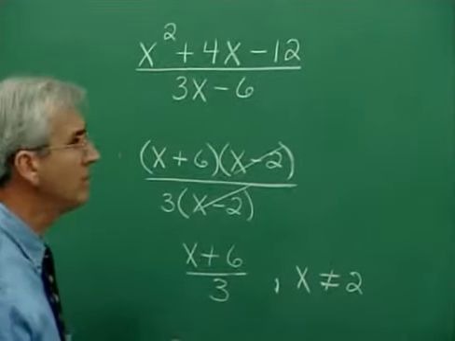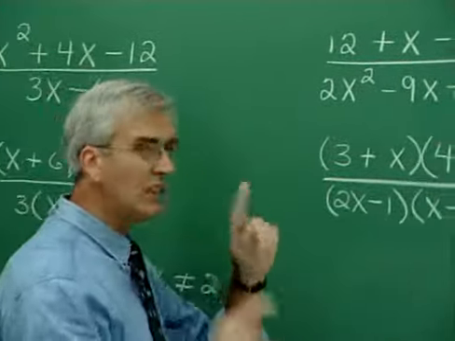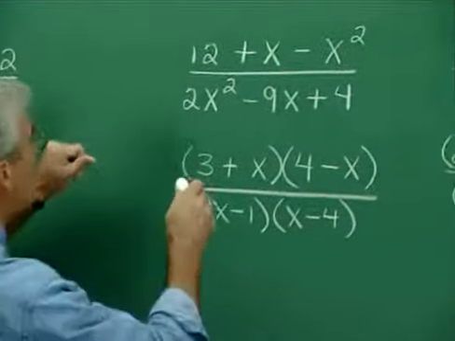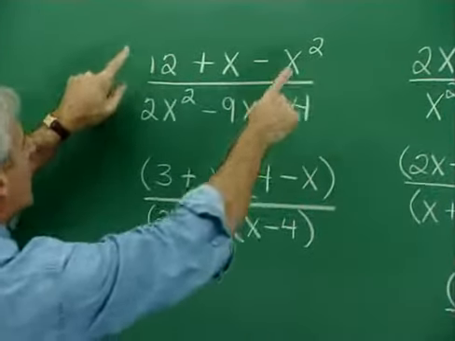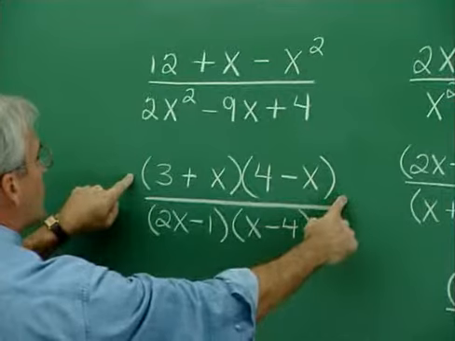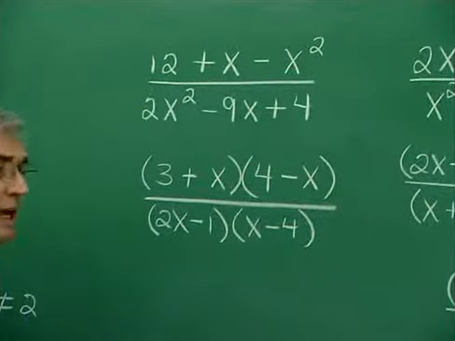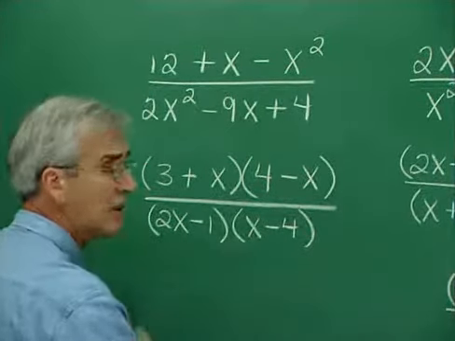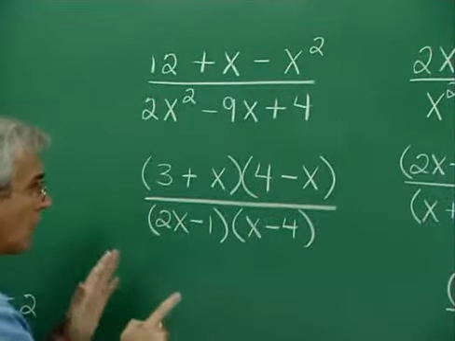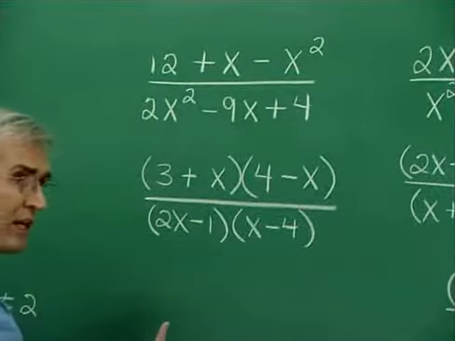All right, here's another one. Same idea now. There's a little trick in this one, a little nuance that I want to show you. Notice that the numerator is not in standard form. And when we factor, we get these two factors for the numerator and these two factors for the denominator. And here's what should jump out at us. We have 4 minus x here and x minus 4 here. We almost have a cancellation opportunity. And we would if we could accomplish a sign change.